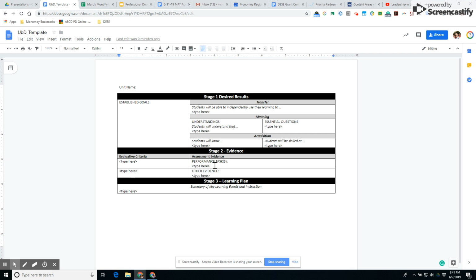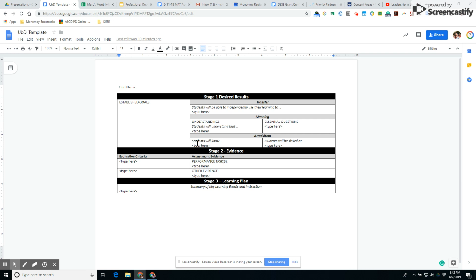And not every unit has to have a performance task. And performance tasks, please don't get focused on the word performance. It doesn't have to be a play or a song or a dance. It just means that students are applying their knowledge in some unique way. And they're combining different bits of information that they learned throughout the course of the year. It's not simply repeating back rote information that they've been given. And there is a place for that in assessment, but that's not a performance task.